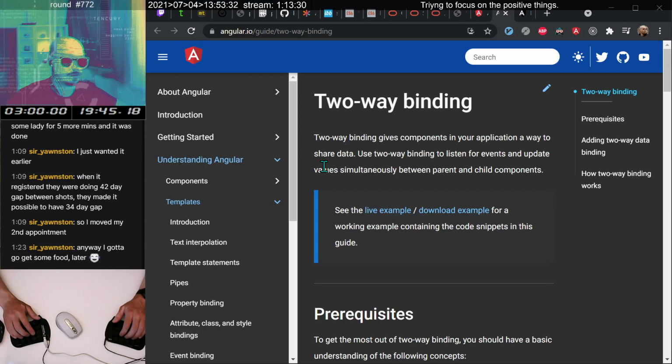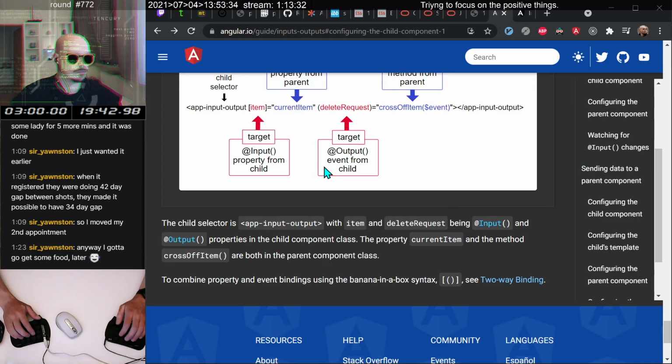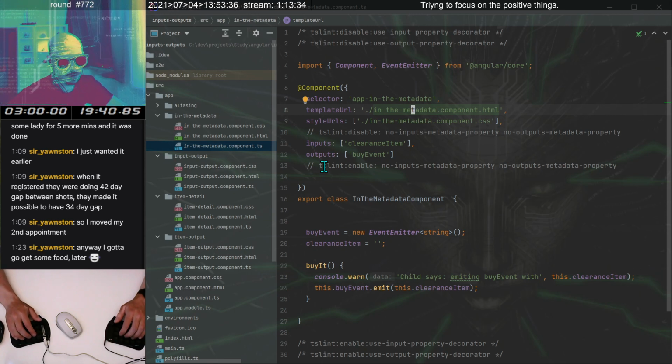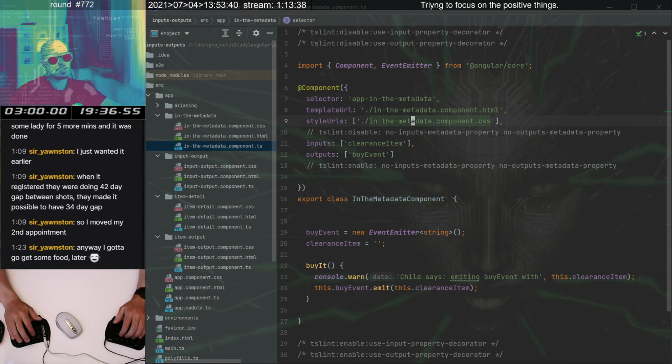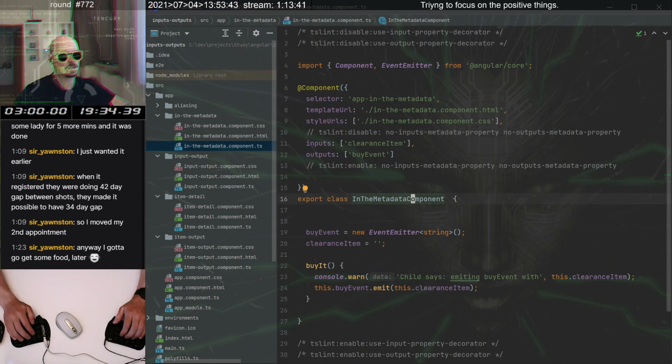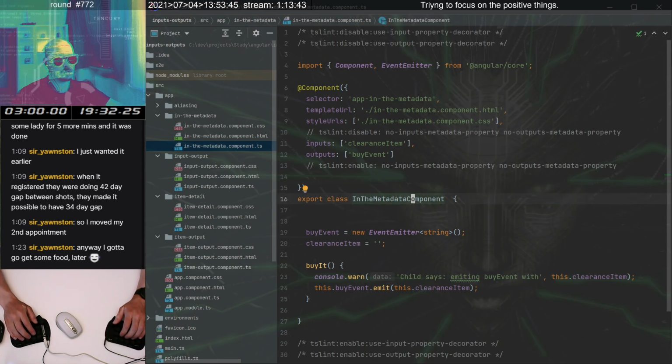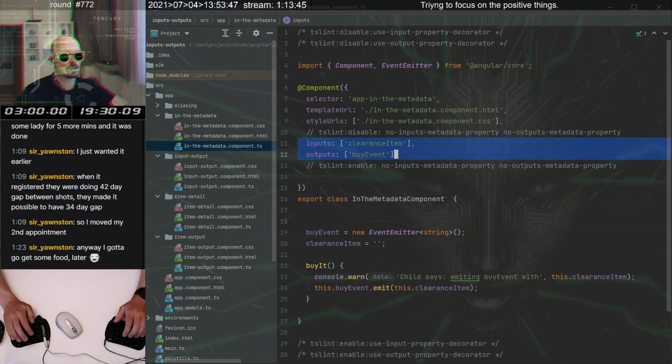Is it here? No. They have more in here, and they call this the metadata component. Look at that!